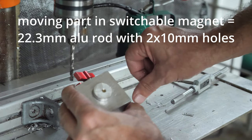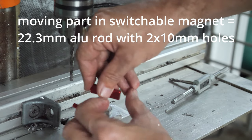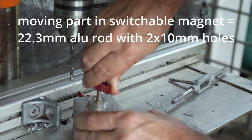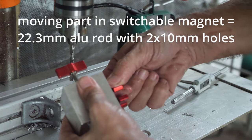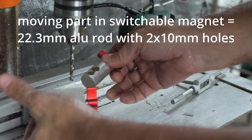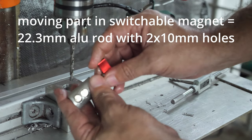Okay. Let's test it. Okay, it's working well. So now I can unclamp the cylinder from my jig, and that's how it looks.